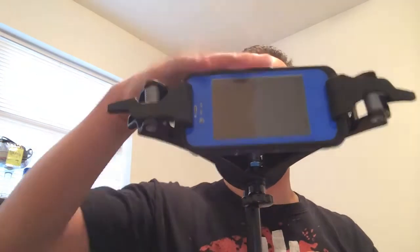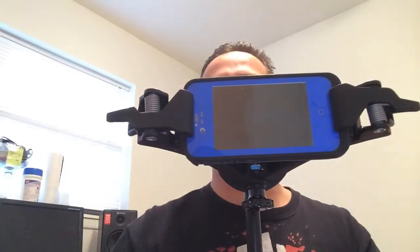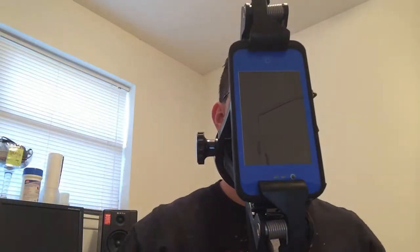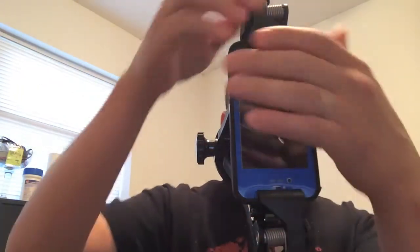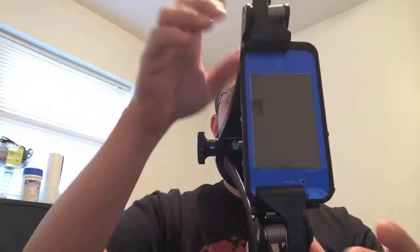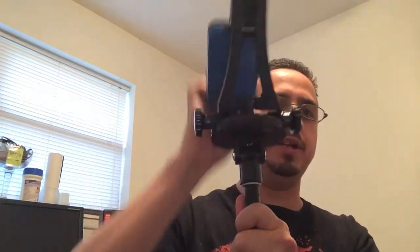I like that. I mean, look at that. I'm tapping it. Yeah, it's moving a little bit. Maybe a little different. Actually, I didn't tighten down these. So that should, and then you can swivel it like that. There we go. This has the life-proof case. Well, it's a generic life-proof case, but it's got the little button there. Anyways, that seems to be pretty secure, I guess you could say. So far, so good. And of course, you can swivel it up and down any way you want.